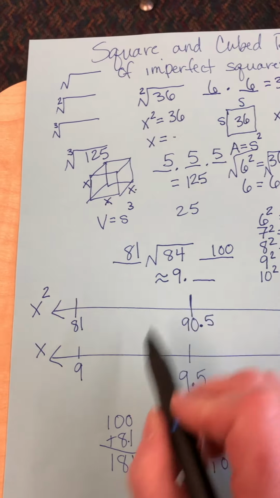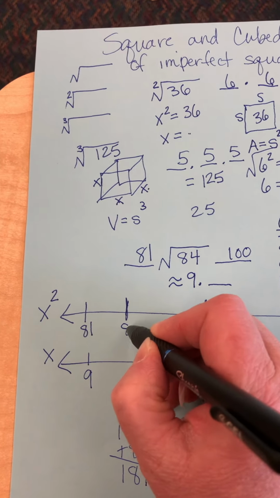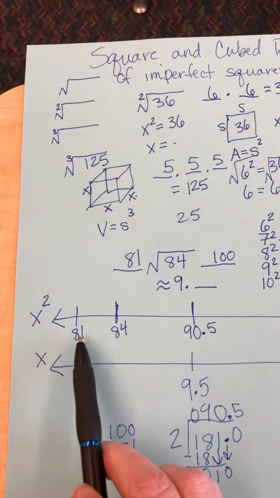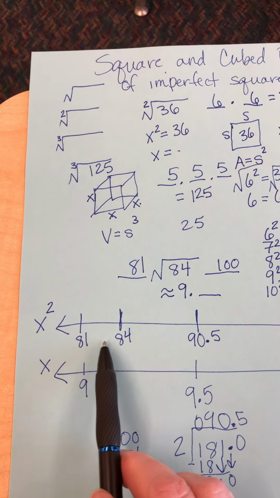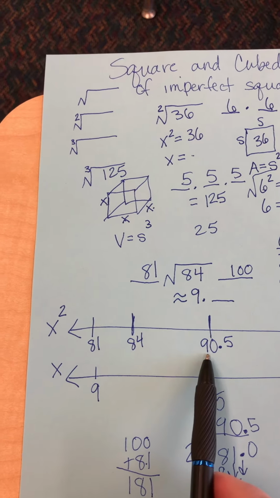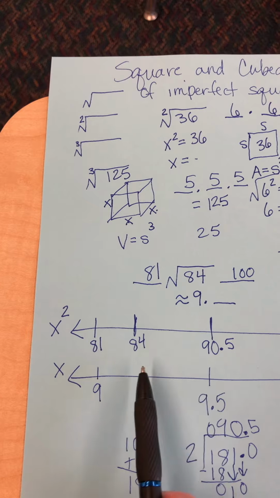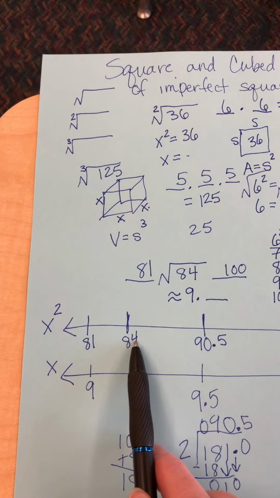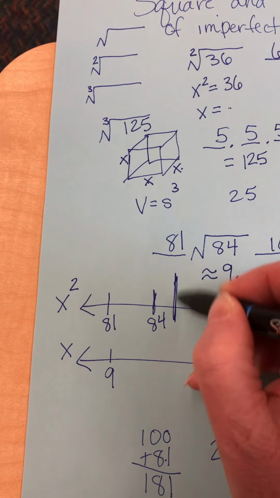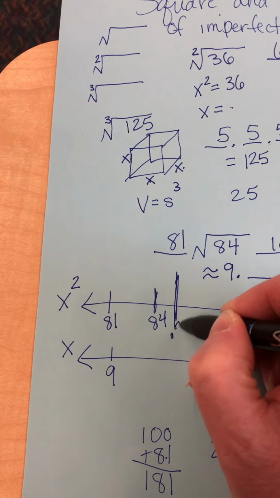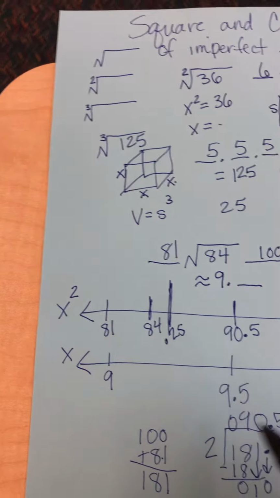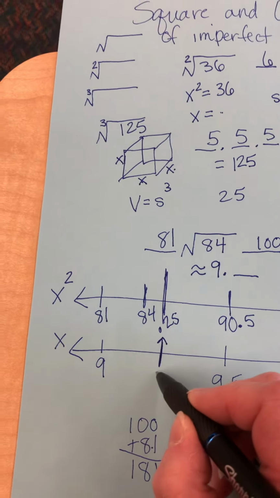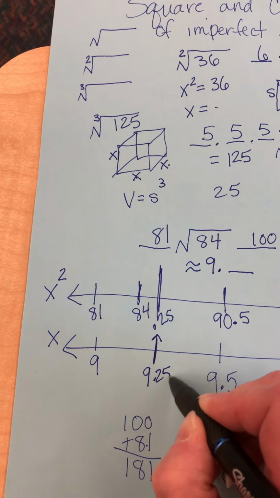But we're looking for 84. Okay, so 84 is below it. So let's look at how many numbers there are from here. So if I start counting up 82, 83, all the way up to 90, I would say, if I'm doing this correctly, there's about 9 numbers. This is 3, half of 9 is 4.5, so a fourth, or 0.25, right, is going to be here. 0.25 is going to be here, so this would be about 9.25, okay?